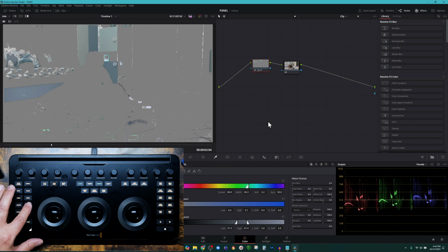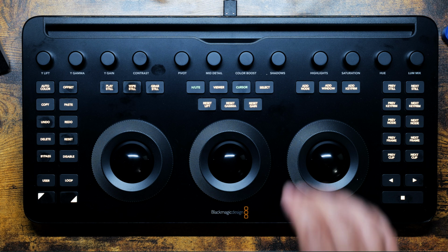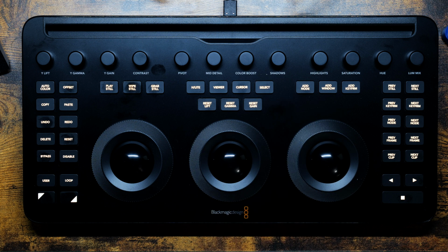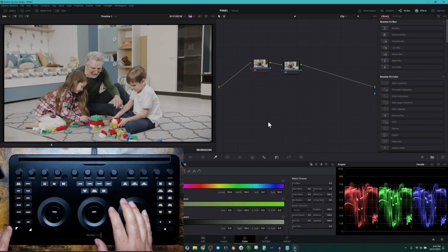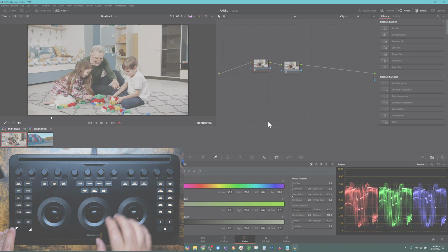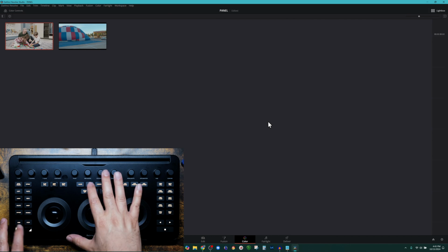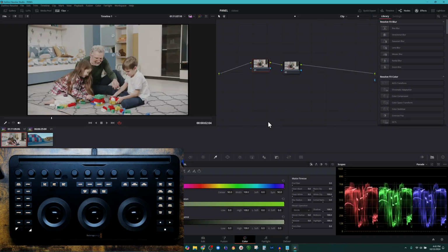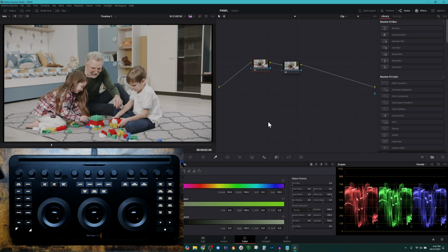So what I'm going to do is just hit reset. So now we're back to the original image again. I'm going to turn off these two right here. And then we're going to use this button with viewer to see what the options are there. So if I hit shift up in viewer, that brings up our clips. If I hit shift down in viewer, that brings up the light box. And I hit it one more time, we're back to where we were before. Shift up in viewer, we get rid of the clip window.